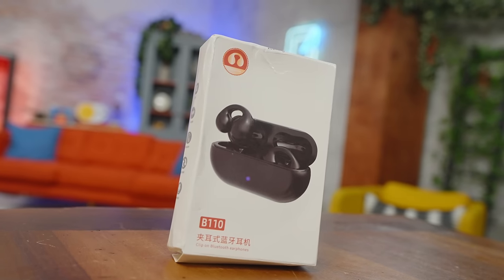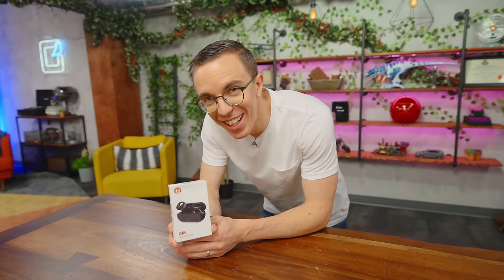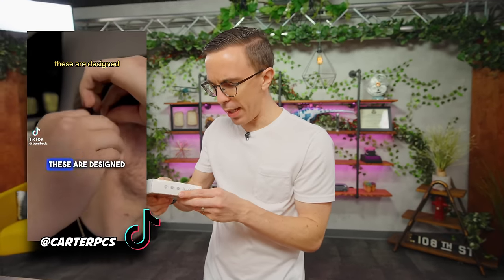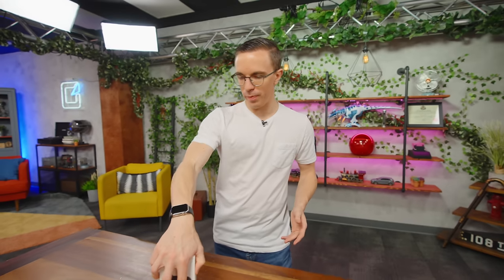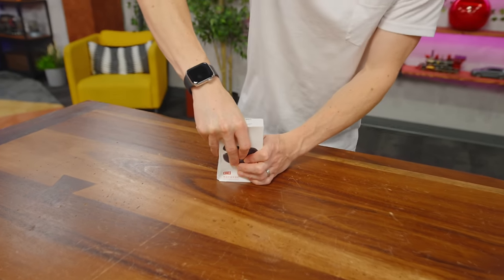Are these the world famous BoniBuds? Bony space buds, not boner buds, like I keep accidentally calling them. I've seen these before on TikTok. I'm not sure if these specific ones are some similar ones, but they're bone conduction headphones. Now, if you're not familiar, bone conduction is a real, well, they will if I try. There we go.